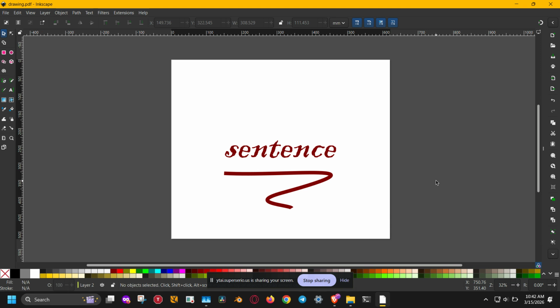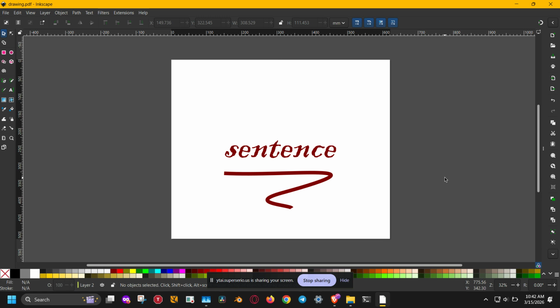Because of this, exporting as PDF is often the fastest and most reliable way to send Inkscape artwork to Illustrator users. Now let's look at the second method, which is saving your file as a plain SVG. This option is especially useful if your artwork might also be used for websites, other design software, or vector editing tools beyond Illustrator. Just like before, start by pressing Ctrl-Shift-S to open the Save As window.